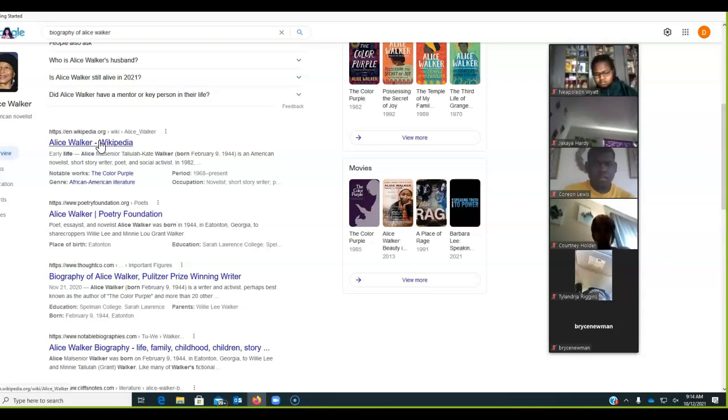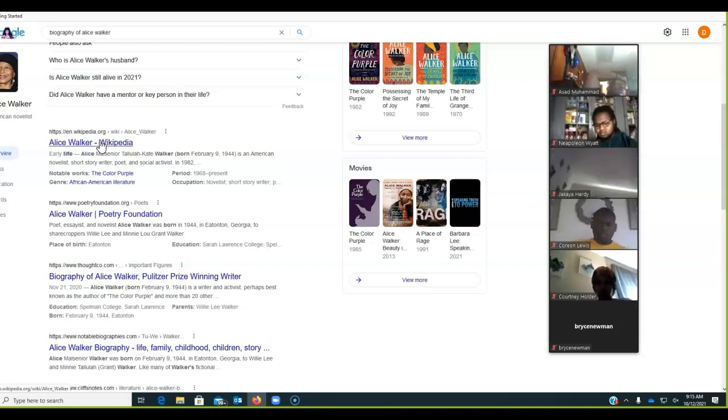It's not always garbage. The funny thing is that a lot of the information is actually pretty decent, but the thing is, I could go in there and add stuff to Alice Walker's biography this afternoon without ever looking anything up about Alice Walker. And it would take them a while for somebody to notice that I put some nonsense in there and to fix it and correct it. So, yeah, I've actually corrected Wikipedia articles where I saw incorrect information about the author I was reading about. So, not great, right? People just put in stuff that's not true, and that.